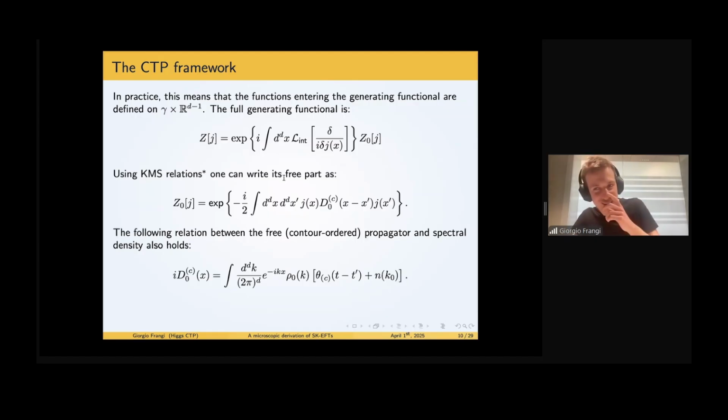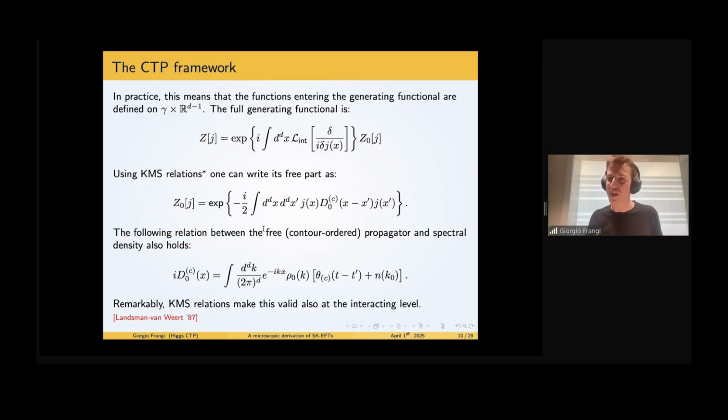Anyway, another important relation in the following will be the relation between the spectral density of the boson and its free propagator, defined on this whole complex contour. You see that there's quite a remarkable difference here: in a thermal field theory, not only will I have the theta, the time-ordered things, I will also have a Bose-Einstein distribution factor that will get into the Feynman rules at some point. And quite remarkably, you can actually prove that this relation between the propagator and the spectral density of the boson is still true even at the interacting level. It's a long demonstration, a long proof. I'm not going to do it here, but here's a reference if you want to have a look at it.